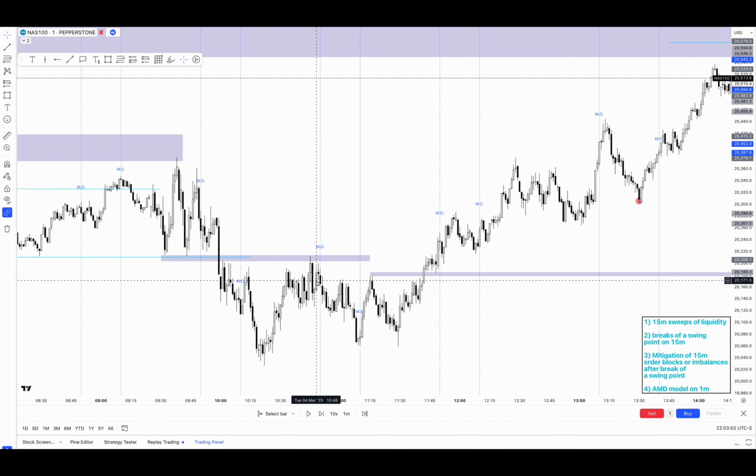Entered a buy here actually. Set my stop loss there, missed it. Entered another buy here, missed it, or it got wicked out right there. Then this buy went through, and this is the valid buy. So this one would have made up for these two losses, and it would have been just a little bit over break even for the day, or at least at that point.